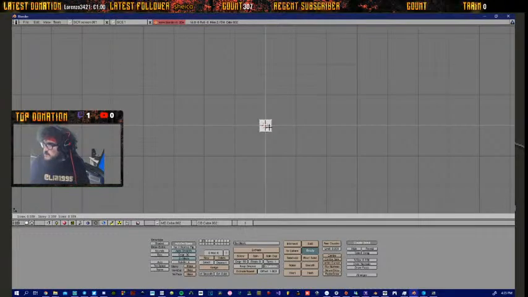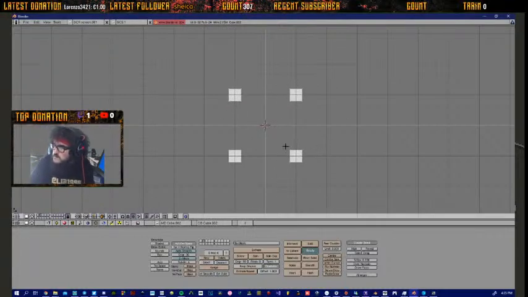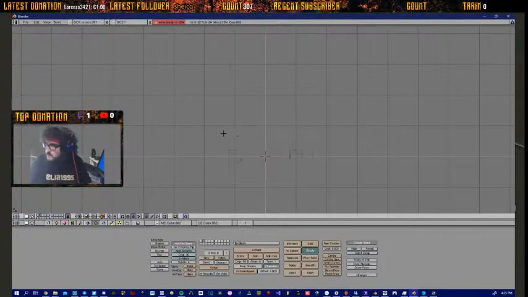I'm gonna try with this method one more time. 1, 2, 3, 4. Front view. Select these. Put them up. Alright. Now, if I could make an edge loop, a cut here, it would be perfect.